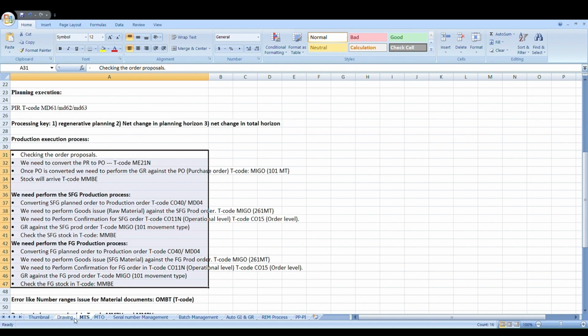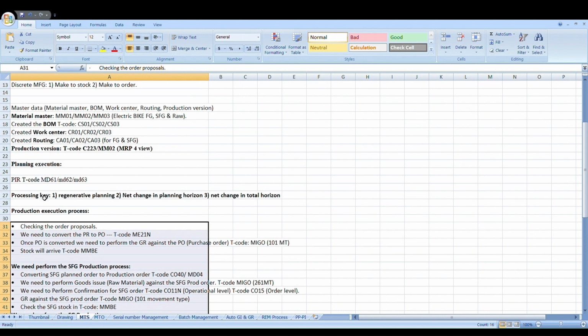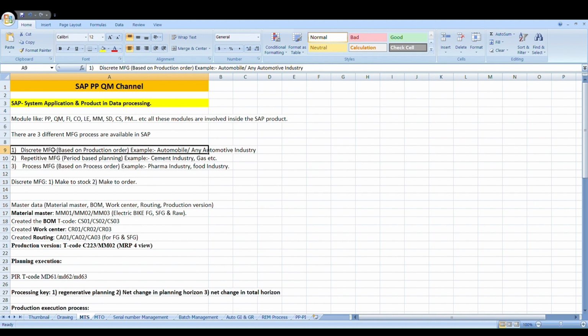So as we discussed, we have completed discrete, repetitive and process manufacturing. In the upcoming session, we are going to discuss different processes like subcontracting process, and operational scrap levels as well.